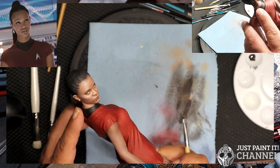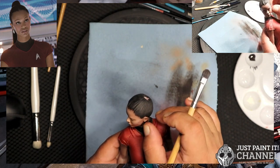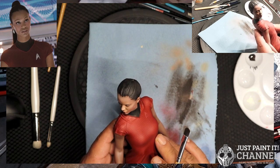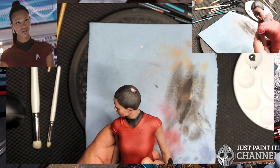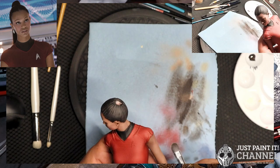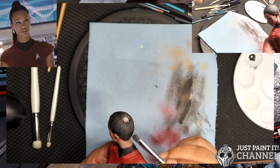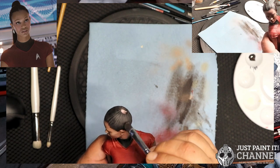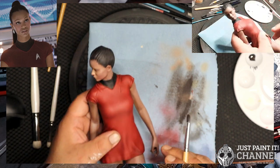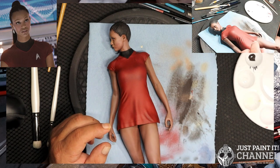So this earring looks okay. I'm gonna have to fix this one and put a little piece of putty maybe and work. Either try to work it or, I don't know, we'll see. I'm so angry about the earrings. That's okay though. All right, let me do a ponytail. Don't forget the ponytail.